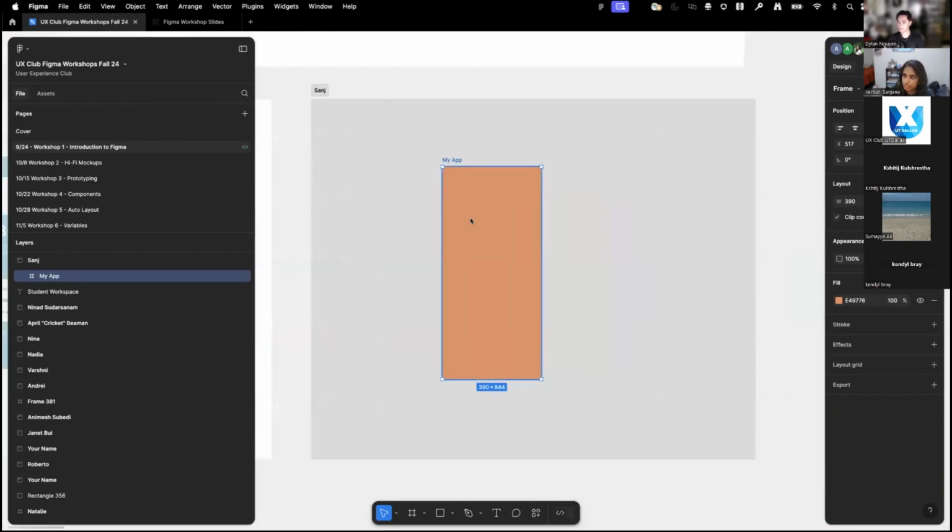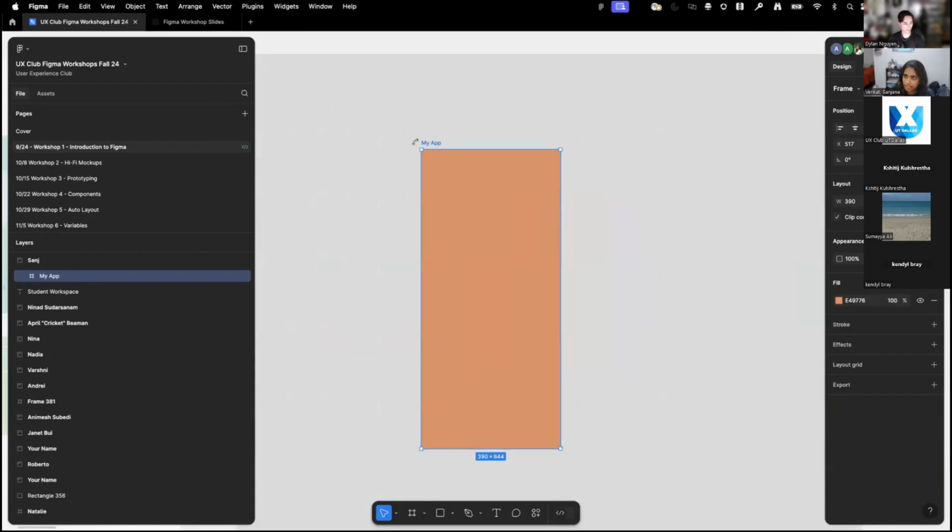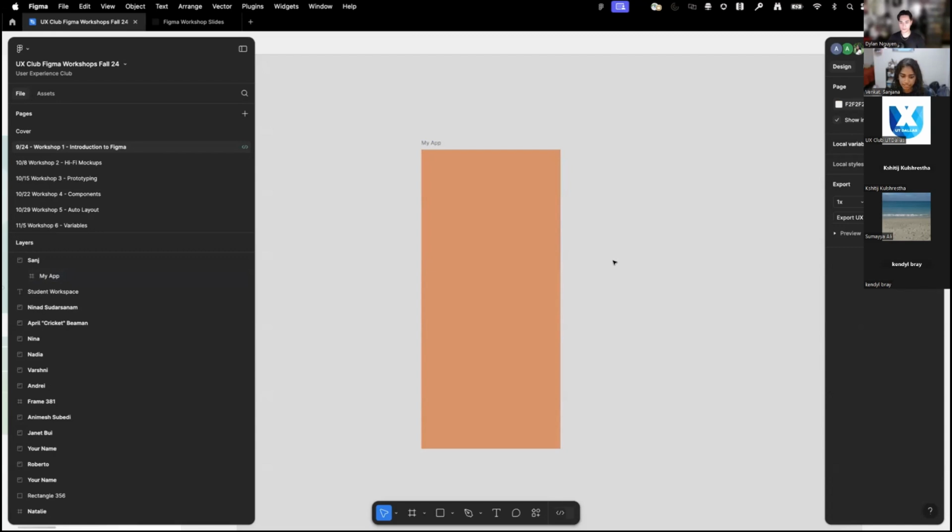So I want you guys to keep clicking on the iPhone frame. And when it's selected, it's in blue, right? On the bottom toolbar, we're going to make another rectangle. You can either use the toolbar or click R on your keyboard. Whenever you're using keyboard shortcuts, make sure it's not selecting anything. So right now I'm just going to unselect the iPhone frame. My cursor is not selecting anything.